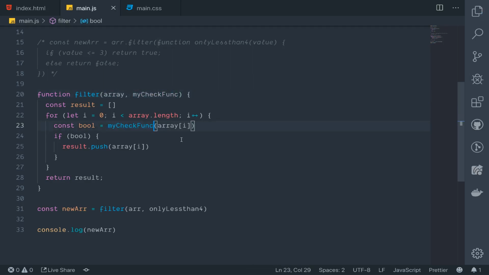I'll just rename it here to myCheckFunc. It's the parameter of the function filter. So I create an array, I create a function, and I pass it to the filter. I know it's a bit weird, but just think about the function as a value. You could pass a function to an event listener like you pass 5 or 6 or 7, and the event listener will invoke the function in the future when the event occurs. Does it make sense? So just reason about functions like values.